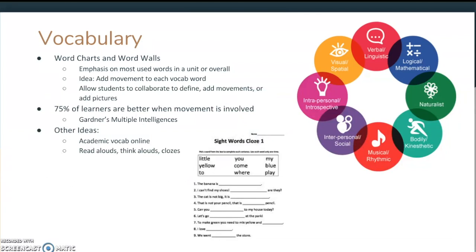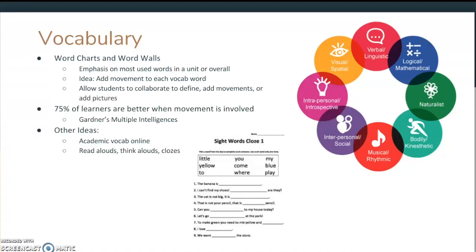Okay, so in order to read, we know there needs to be a good vocabulary background. So we need to be able to build vocabulary while also giving students the chance to read. One good way to do this is with word charts and word walls. So basically, these are charts throughout your room that have very important words that are used maybe in your specific unit or used overall. So overall words could be words like this, a, is, there, and words in a certain unit. I know in one of my clinicals they were doing a unit on Vietnam, and the teacher had words like soldier, war, guerrilla warfare, things like that up on the board.